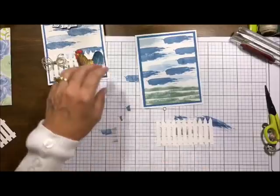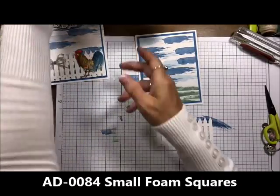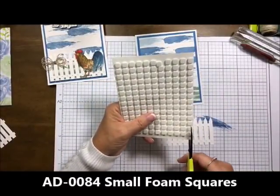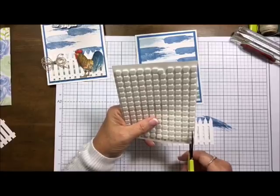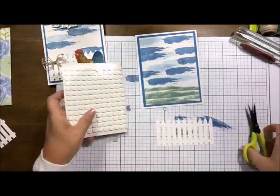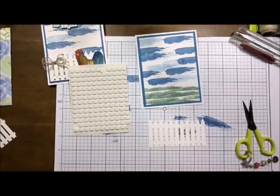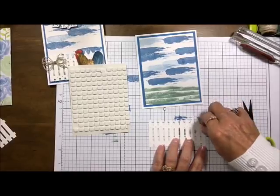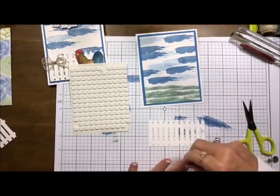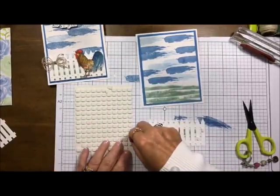Then I'm going to take some of our little foam squares. What I love about these is that they're so easy to get off of the sheet right here. They don't stick together. I'm actually going to cut these in half, and I do that and just leave them right on here like this. Then I have them for the next time too. So this is the back of my fence. I'm going to put one up here. It's really important that I show you this because, ooh. All right, we'll put that right back up there.